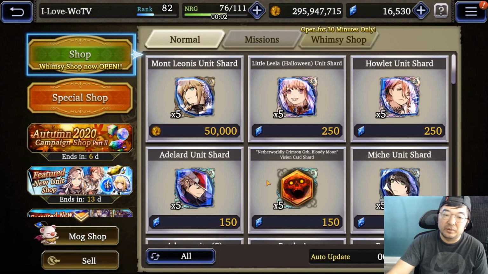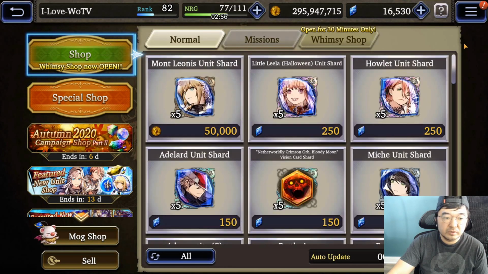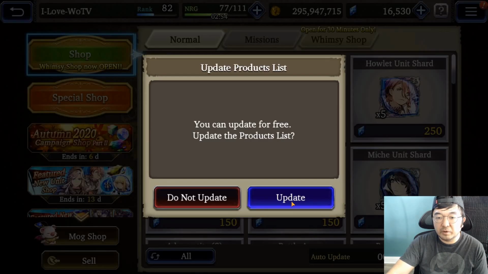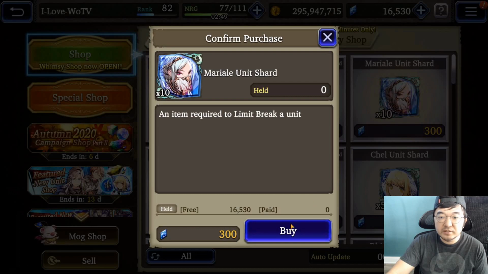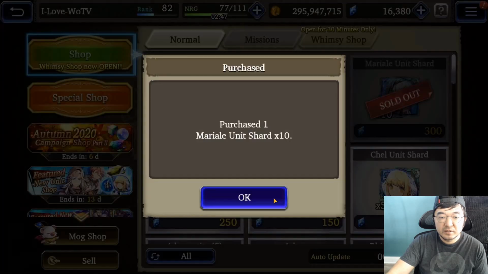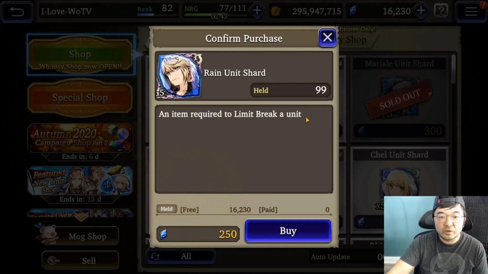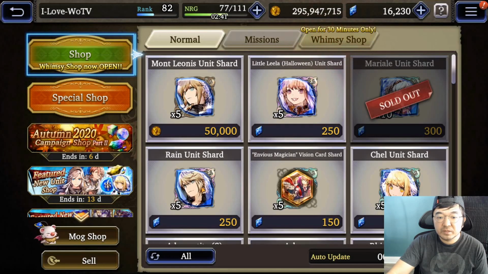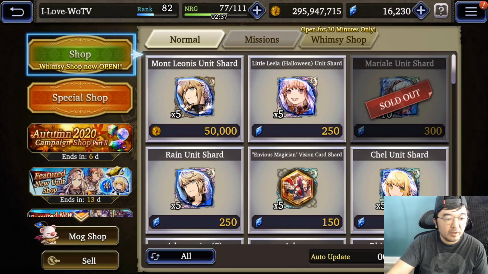You know what? I'm not gonna do it. Reason being is because I need to concentrate on working on units properly. So, not gonna do it. I'm gonna refresh, see if I can get a Mariale. Mariale! Where are you? Yes! Mariale shards. Vidalita rain. Oh, rain shards though. We'll see. Shell, okay, don't need. So I'm really happy I got Mariale.